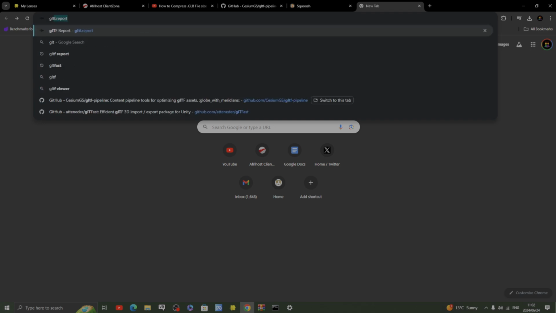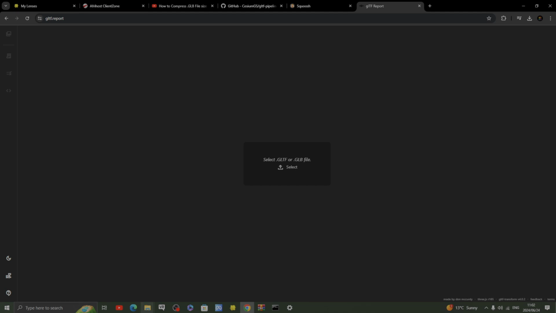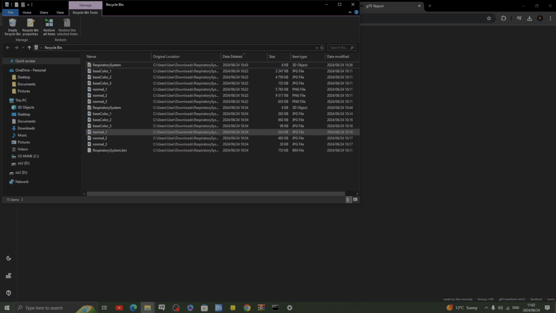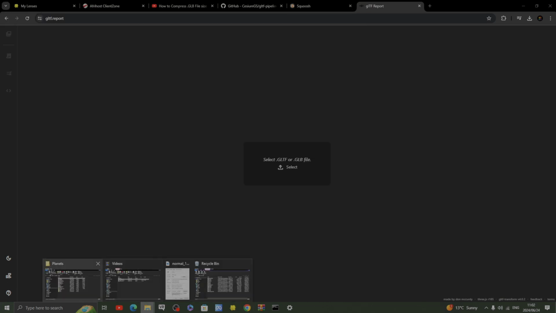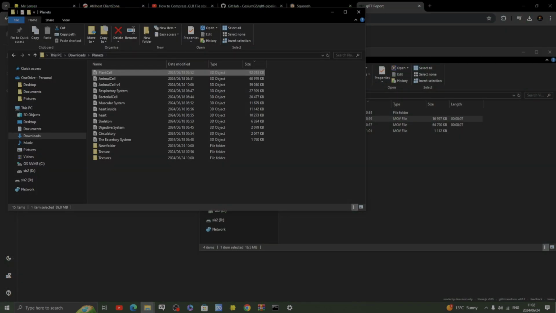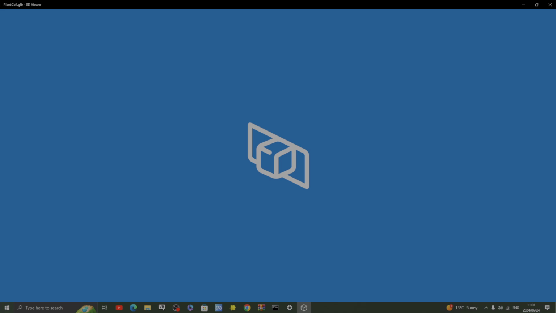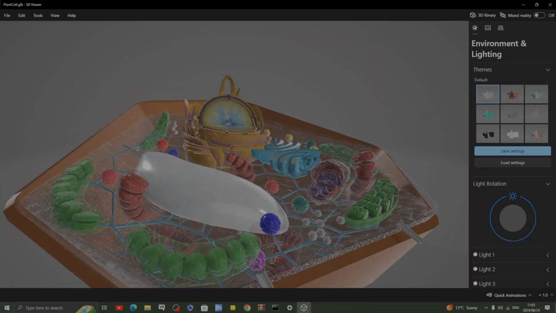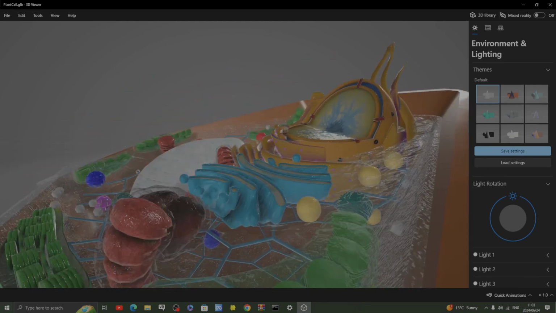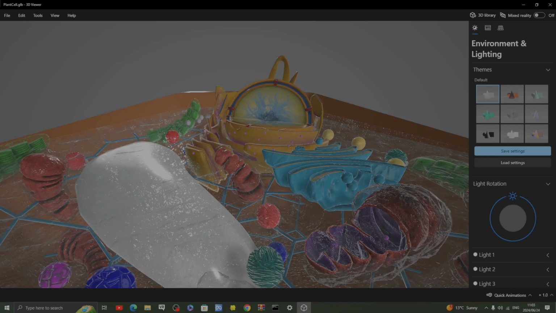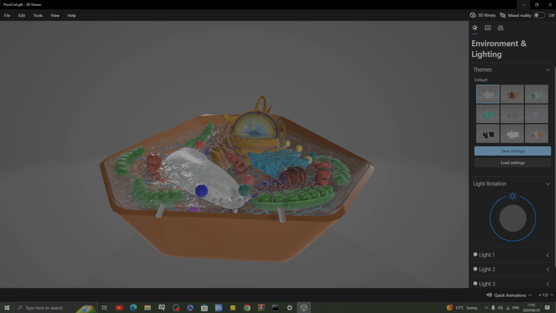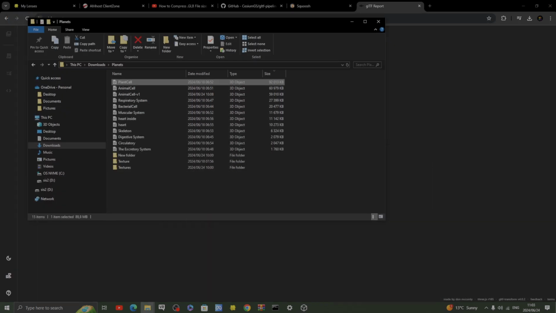One thing you would find with 3D in general is that it comes with a lot of textures, and some of these textures are 2K, 4K and all this kind of stuff. That's why you are at 92 megabytes. You find that the model is not the one at 92 megabytes, but the textures being used here. For instance, if I view this model on my desktop, you see there are so many textures trying to build this particular plant cell. That could be what makes the model heavy. So we need to optimize that.